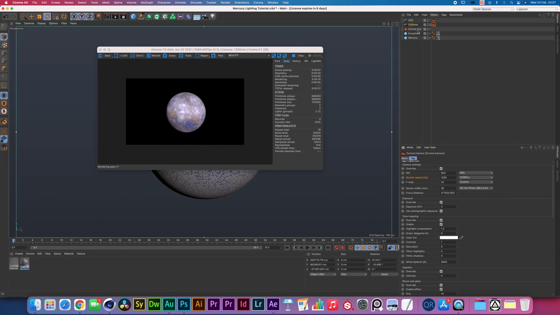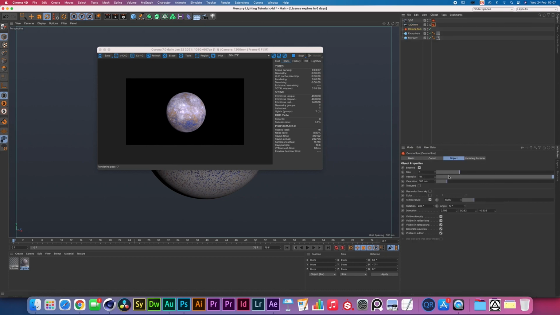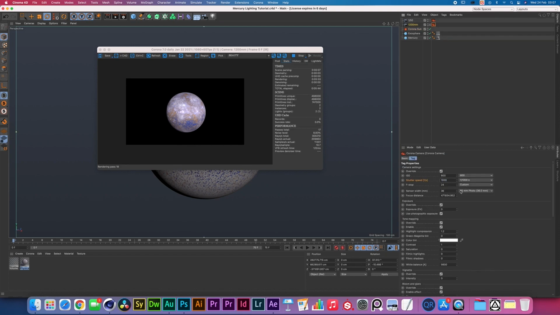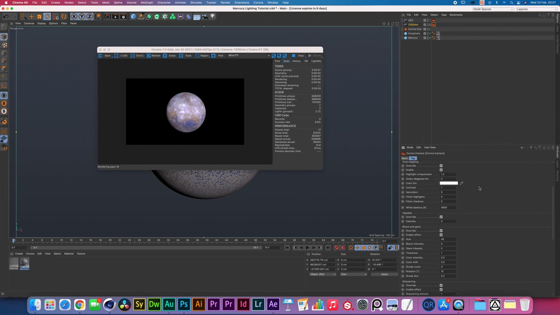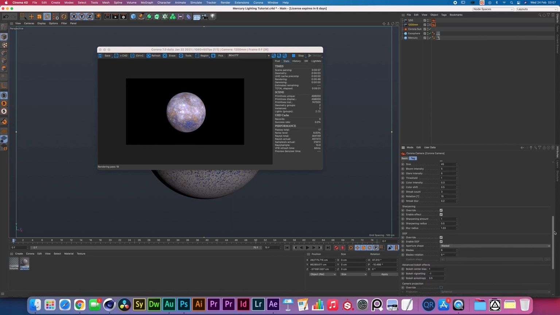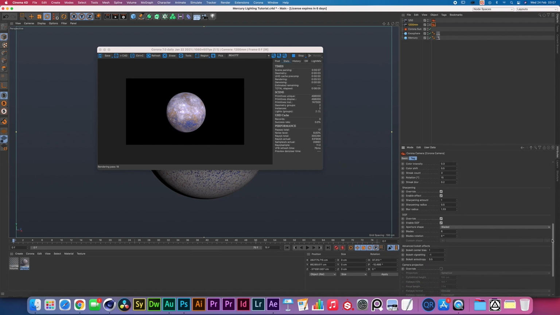So we had to compensate by just lowering the intensity of the sun. It's at 10 right now, which is more than usual. When it comes to these planets, I tend to have a pretty high intensity, somewhere around 20 or 25. To finish off the camera settings, we have an f-stop of 24, trying to get as much of the planet in focus as possible. I have a highlight compression of 1.2, and I got bloom and glare and sharpening and depth of field all enabled with relatively default settings.